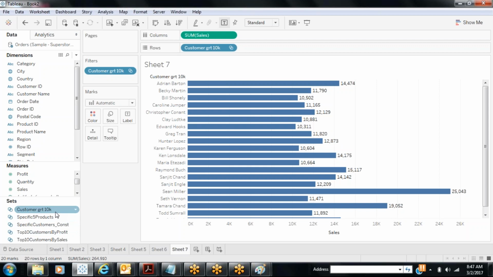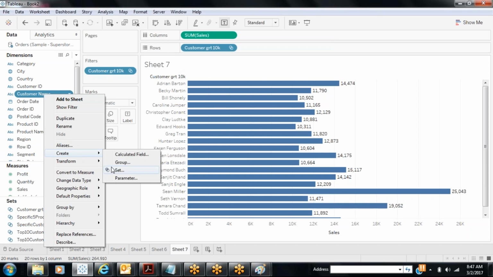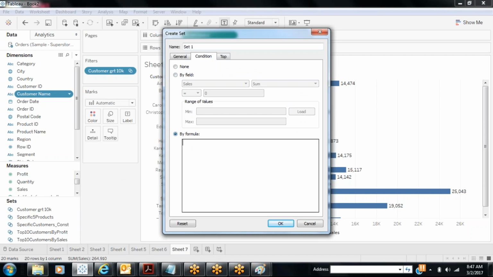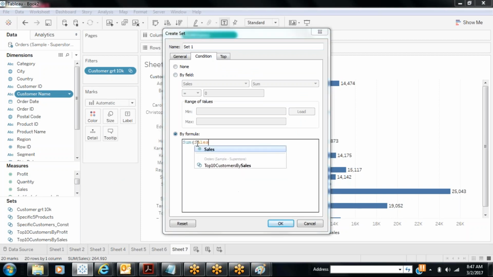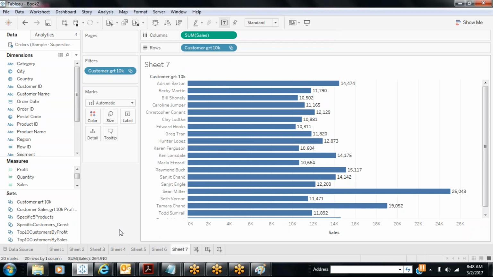And here one small difference is there. What is that? Now when I go here, you can use this here also. Again I create another customer set, go to create a set and go to this condition, and I wanted to take sum of sales greater than 10,000 and sum of profit greater than 2,000. Let me click. So I take it like this and I give a set name, customer sales GRT 10K, profit GRT 2K. So I create like this. Click OK.